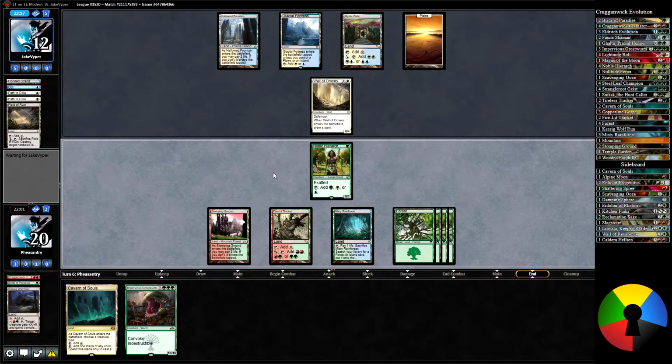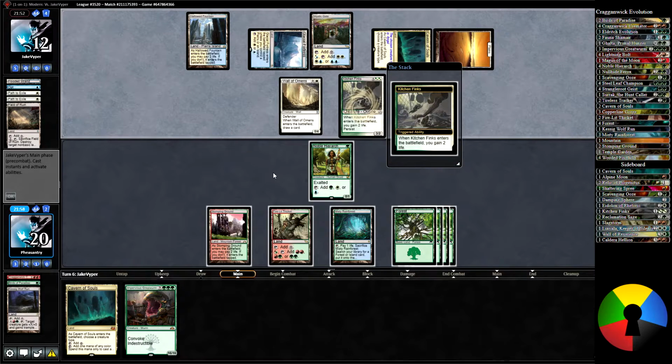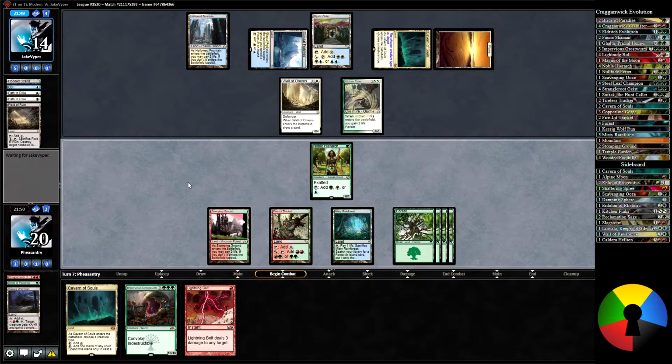Yeah, I don't have any attacks or anything, so I'm just going to pass the turn. Oh wow, the opponent's actually playing Cavern of Souls on Angel, so they must be playing Lyra or Baneslayer. Okay, and that's a Finks. That's a Bolt. Just going to keep passing the turn.